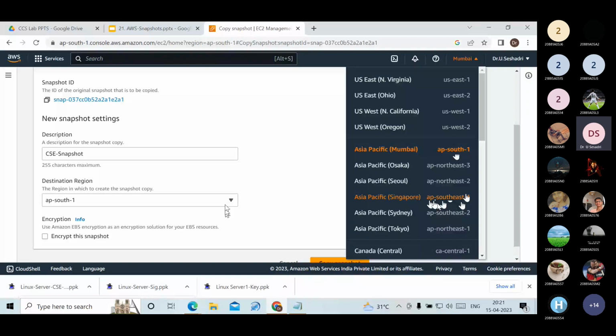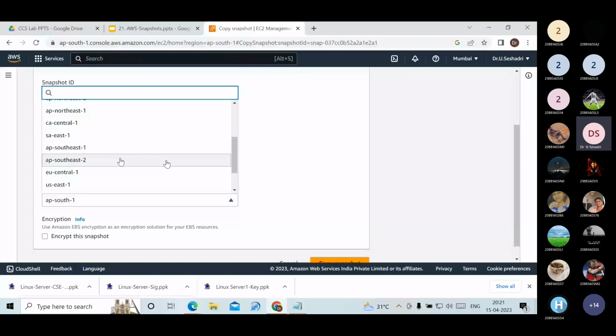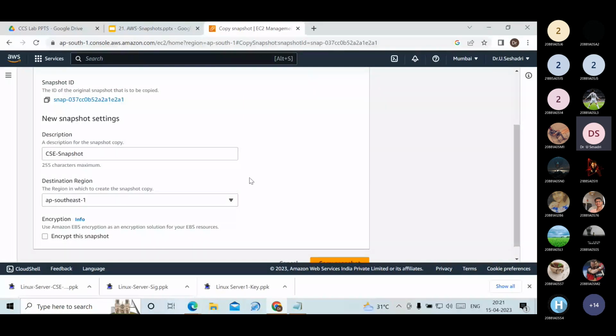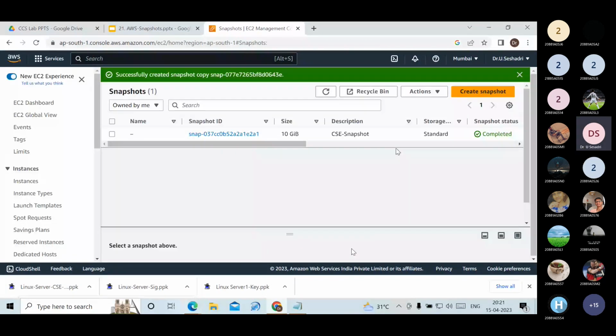So in the destination, we can select AP Southeast 1. Click on Copy snapshot.